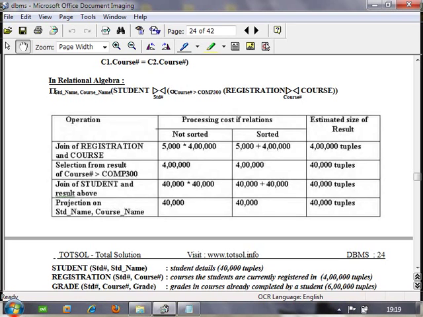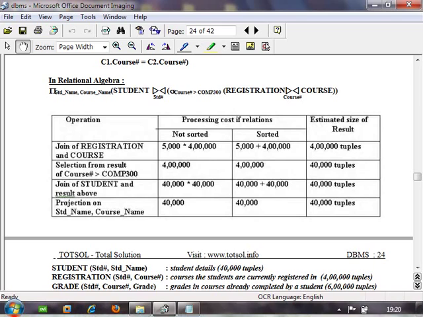So now look at this under the not shorted or shorted column. You see 4 lakh is occurring not thrice but twice, 40,000 is occurring not twice but thrice, and 5,000 is occurring again for 5 once only. So obviously to some extent the complexity has been reduced. Did you get me? Fine.